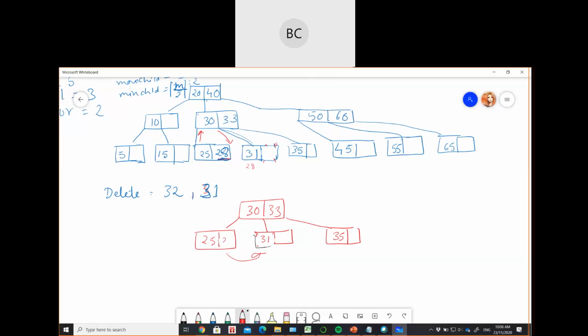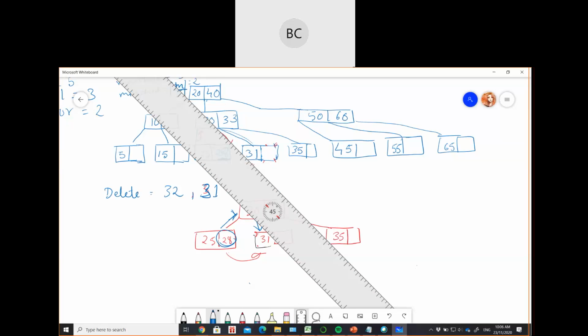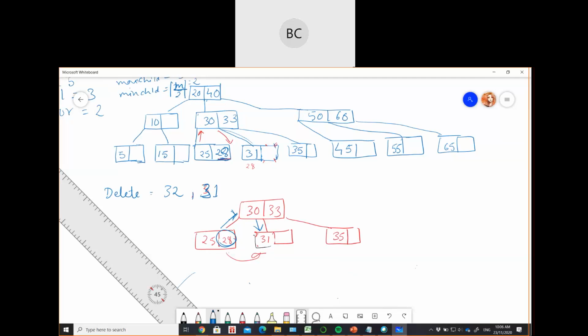31 is here, 28 is here. I am going to take this value 28 to the parent, push this 30 down, and delete this 31.